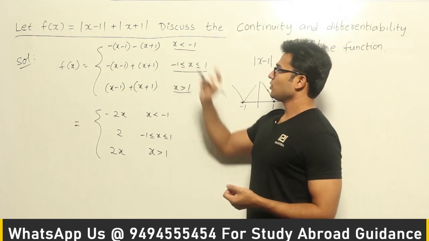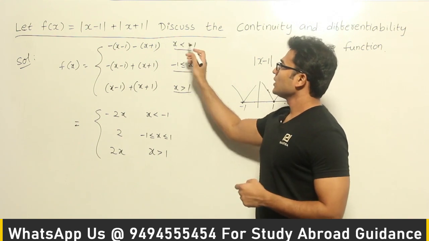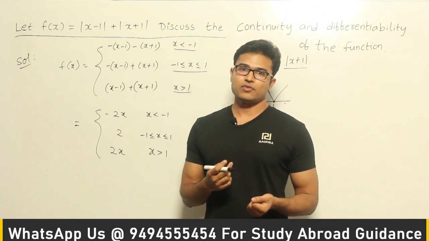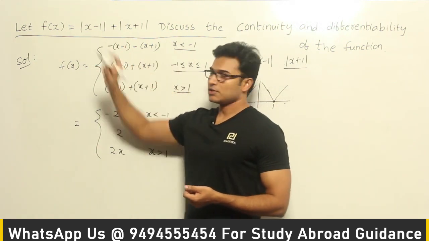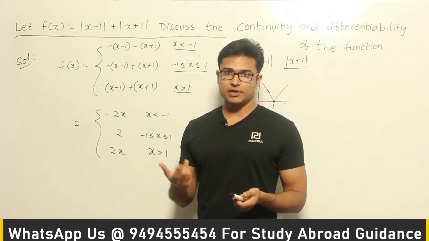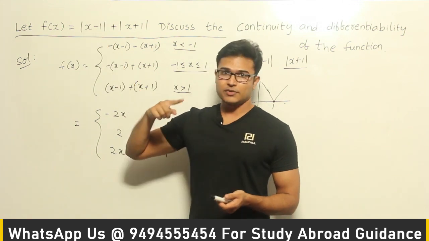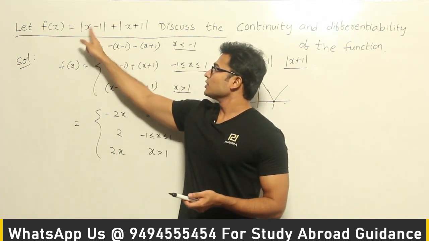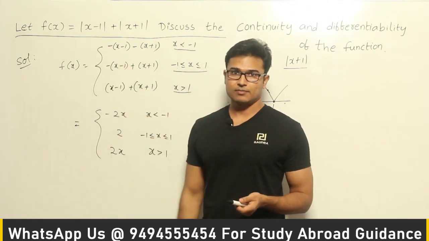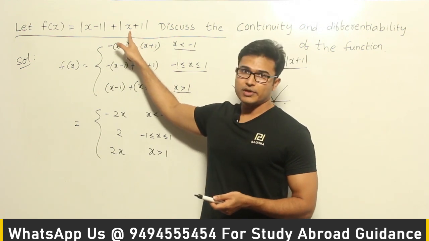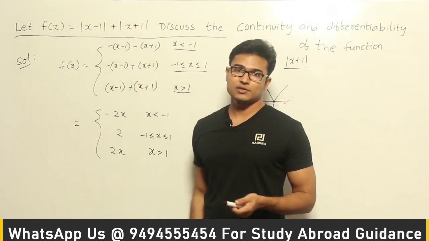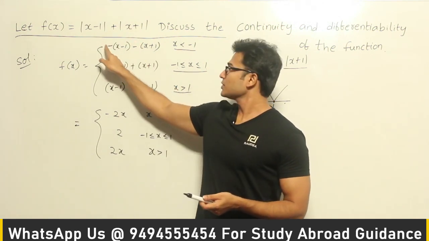Now f of x to the left of minus 1, what happens to this? To the left of minus 1 means you can assume that the number is less than minus 1. You can say the number is minus 1.5. If you substitute minus 1.5 here, it is going to be minus 1.5 minus 1, which means minus 2.5, so the total number is negative. Since it is negative, in order to convert it into positive when you remove this mod, you have to multiply with minus 1. That is why I am multiplying with minus 1. Now if you substitute minus 1.5 here again, this number is also negative. In order to make it positive, you are supposed to multiply this with minus 1. So minus 1 here and minus 1 here.